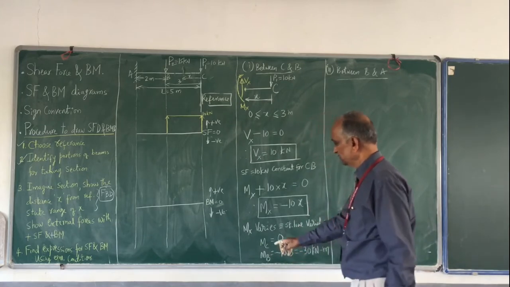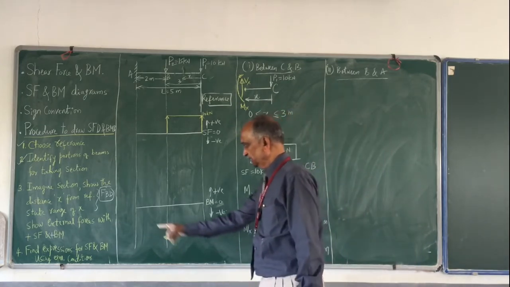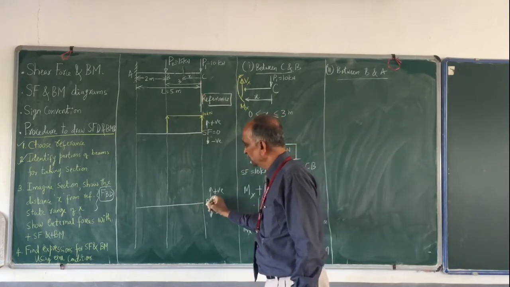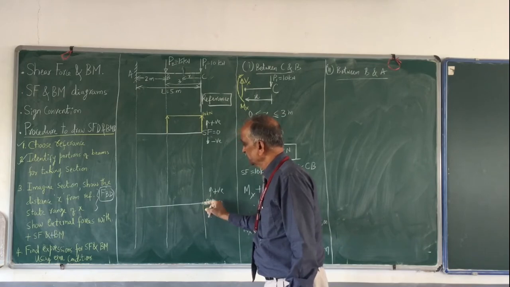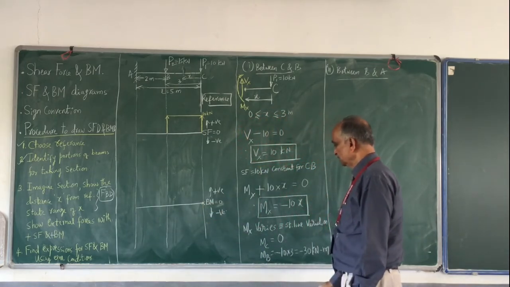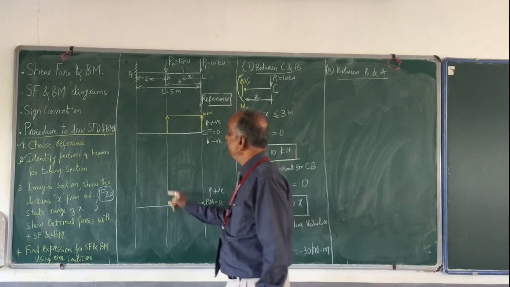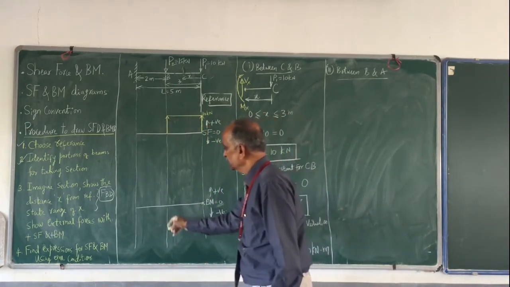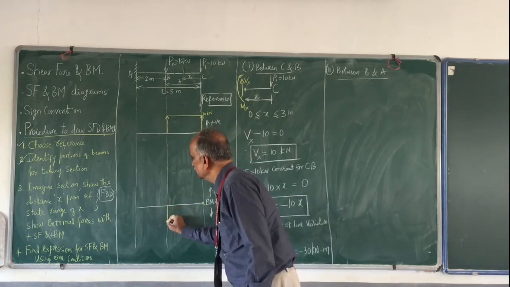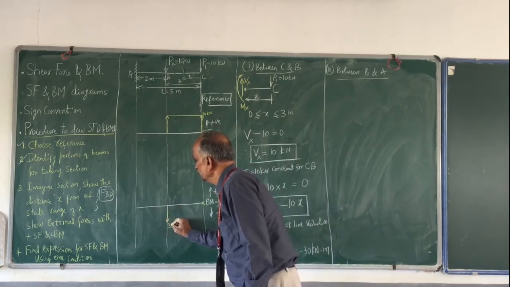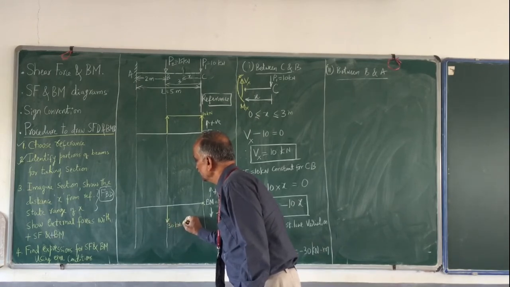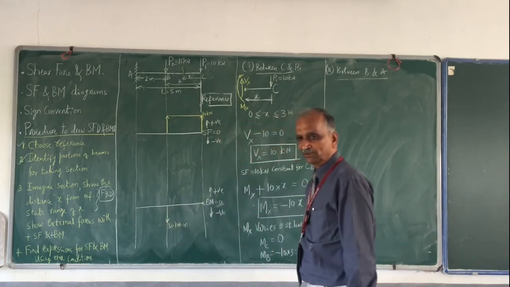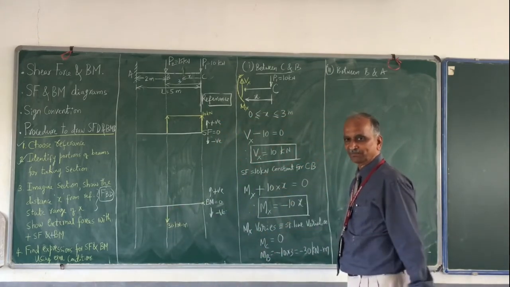What is the bending moment at C? This is section C. Bending moment is 0. It is neither positive nor negative, that means it is 0. What is the bending moment at B? B is this section. It is negative, therefore it is drawn downwards. Thus I shall write the value, 30. Please remember, I am not writing minus 30 because I have already drawn this on the negative side, so don't write minus 30 again.